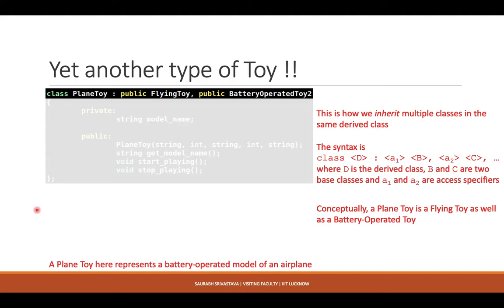So just to give you an example, we've been following these toy examples all this while. Last week we saw the example of battery operated toys, right? So basically I said battery operated toy is a kind of specialization of the class toy. This 2 doesn't really matter much. It's essentially the same battery operated toy only. There are some changes, so I've just called it battery operated toy 2. But logically it's exactly the same thing that we've seen in the previous week.